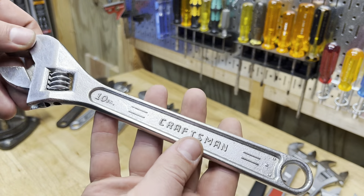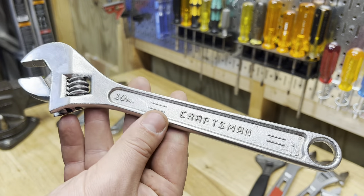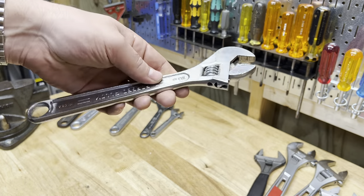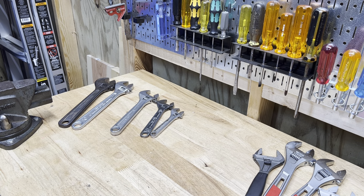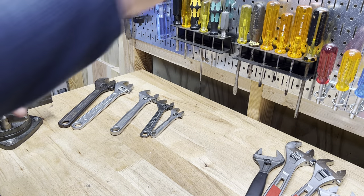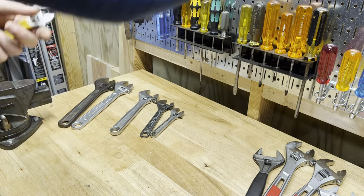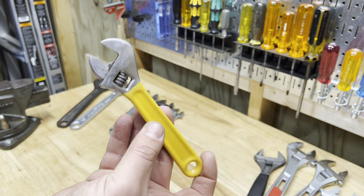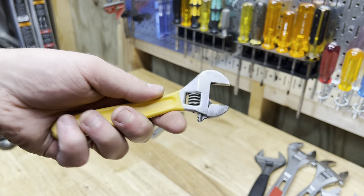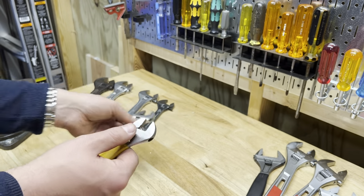You've got your Craftsman USA ones — I found a bunch of these. I sell extra ones on eBay; a 10 and 6 Craftsman USA set will sell for 20 to 25 bucks all day long. Here's a Bonney 6-inch — a really nice one. I found the Bonney 12 and 6 at the same time in a Kennedy toolbox tool haul. I put yellow Plasti-Dip on the 6-inch and keep it in my daily tool bag to go with other little yellow pliers. I keep 6-inch adjustable wrenches all over the place because they're just super handy.